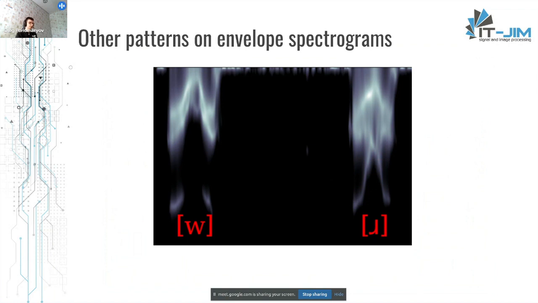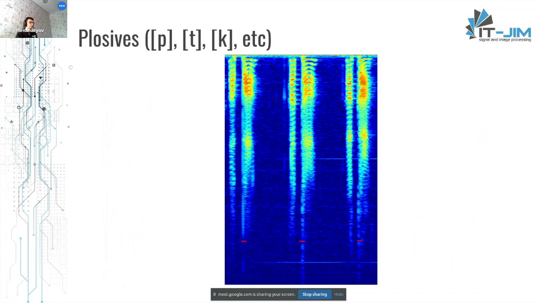And another one are plosives like P, T, K, and what they should do in theory is create a so-called burst, which is a narrow vertical line of noise after them. On this particular spectrogram, I was able to get it, but this is also very unreliable. More often you won't get it. So if you see something like that, you can make a guess that this is one of the plosives. But if you don't see the burst, you cannot be sure that the consonant is not a plosive.